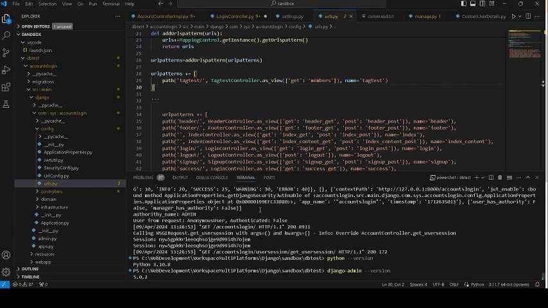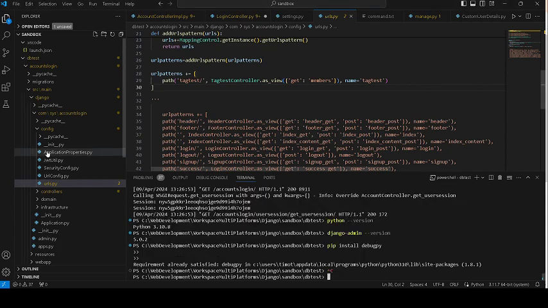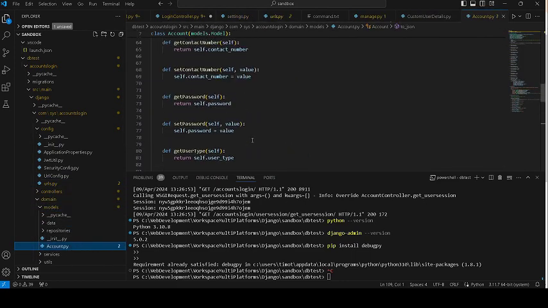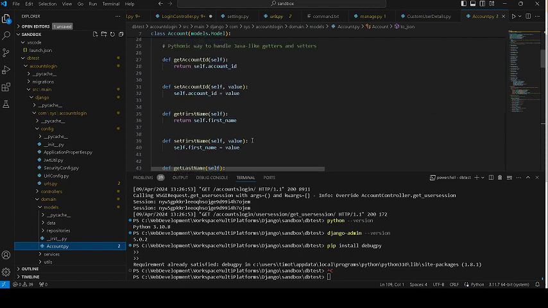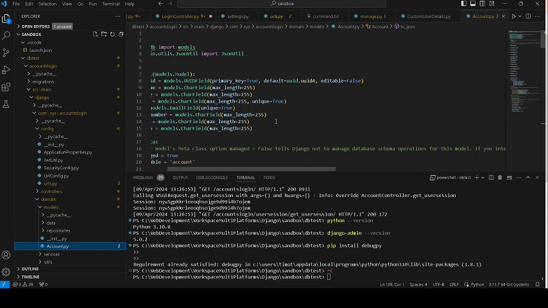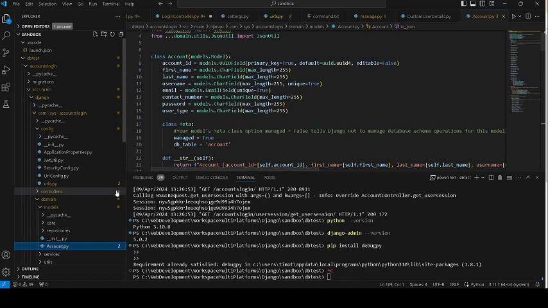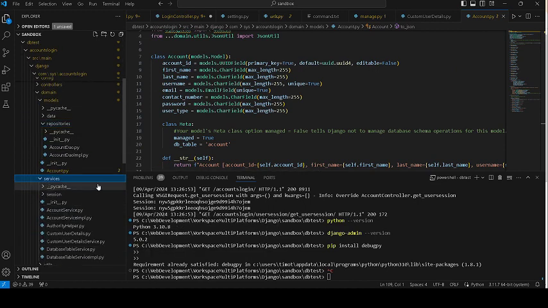After you set up your project, you have to create a simple model here. This is my model, just a simple model to match the database design. This is my simple model here. And then you have to create your view.